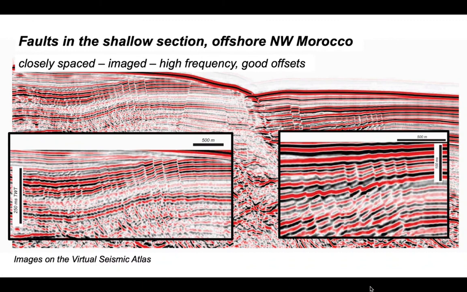So some great images from the shallow section offshore northwest Morocco. We've seen some remarkably closely spaced faults imaged, and we can do some structural geology with them because the stratal reflectors have high frequency and good continuity, which means we can trace good offsets across the faults. But there are still artifacts and amplitude smearing which can create misties and give the wrong impression about the structural style. This is high-frequency data — imagine the uncertainty if we try to do structural geology in parts of seismic reflection profiles with lower-frequency, less continuous stratal reflectors, let alone migration artifacts. We have to be fairly humble about the structural interpretations we create in those situations and admit the uncertainty within them.